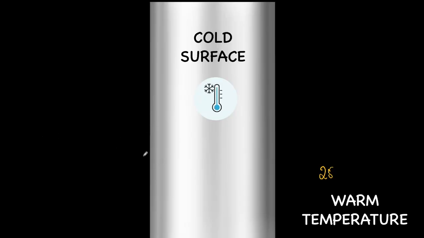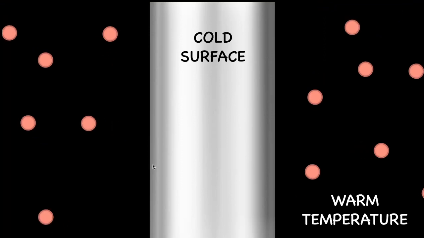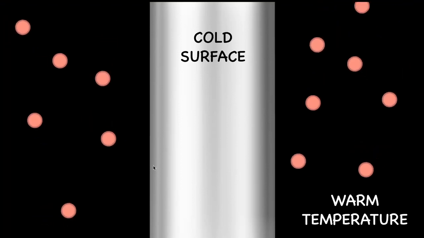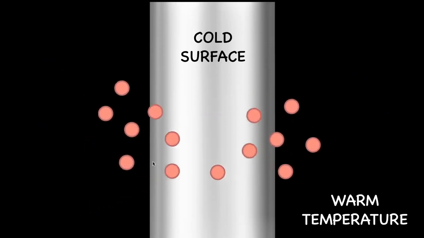Now, in the surroundings as well, we also know that there's water vapor, right? Water vapor is the gaseous form of water that is not really visible to us, but it's there in our surroundings. For the sake of this explanation and understanding how water droplets really appear, I'm just going to change the color of these water vapor molecules, and I'm going to give them this orange color. You're going to understand why in just a bit. So these water vapor molecules, of course, exist in our surroundings, and there are going to be water vapor molecules closer to the can as well.